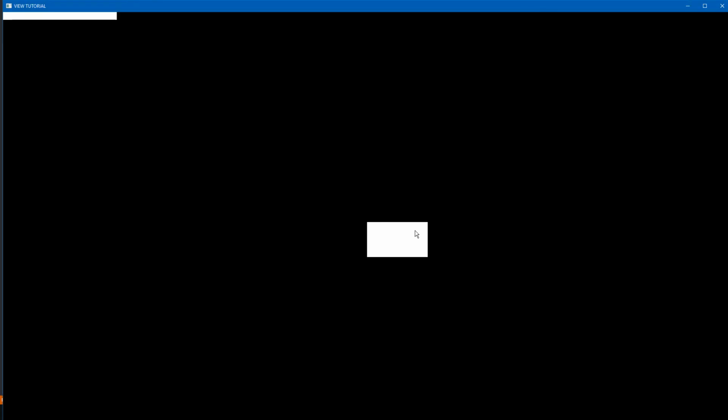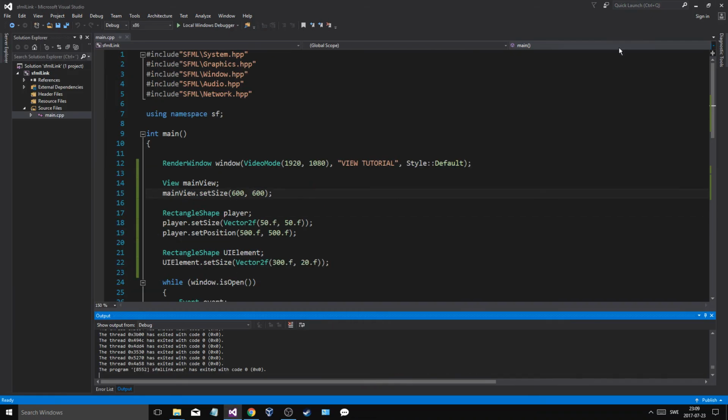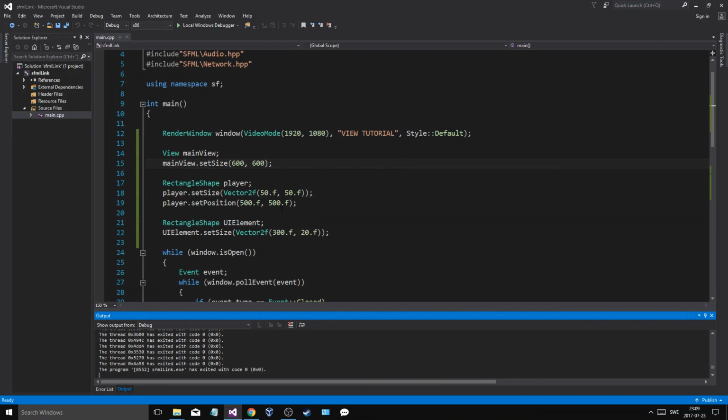See how this is zoomed in, but this isn't, because this is not drawn according to the view. This is drawn according to the default view of the screen, which is the whole screen. It goes from 0 to the screen size. In the view, the coordinates are different. The coordinates can go a lot to the right. It could be 16,000 something, but screen coordinates, window coordinates, are always going to be from the top left 0, 0 to the screen size, which is 1920, 1080 right now. In the view, down here might be like 20 something. So view coordinates and window coordinates are different things.